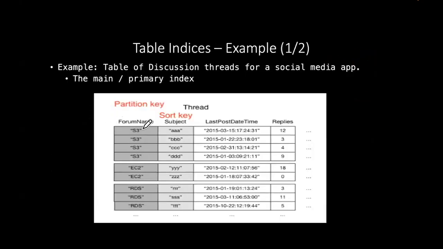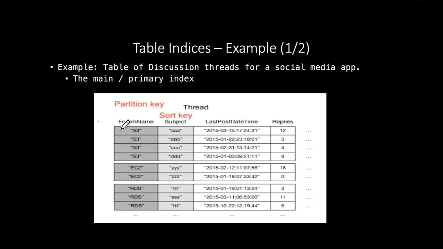I took this straight out of the DynamoDB documents, so I didn't have to work too hard to get this example. We moved away from the customer. Could have used the customer, but this is an example. Let's suppose we've got this table for some social media app, but the social media app relates to people that are interested in the AWS world. So it looks like this table is for storing discussion threads, specifically in relation to the AWS platform.